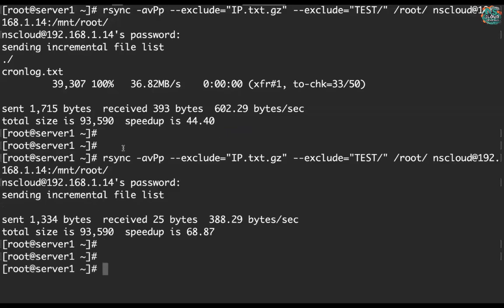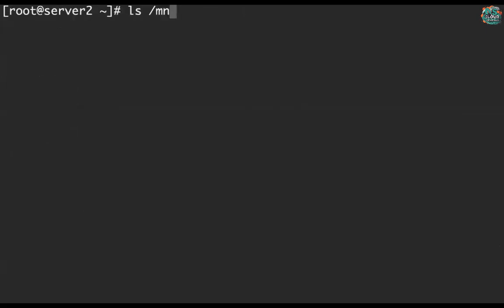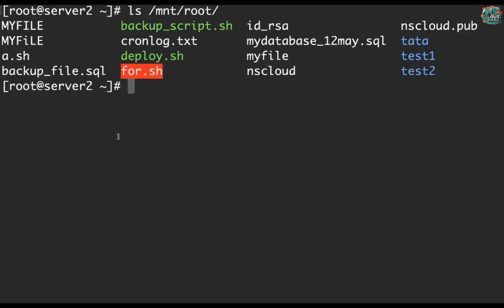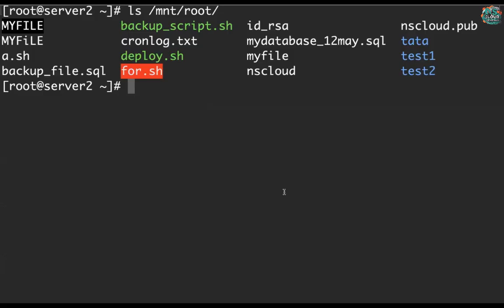So see, we have run the same command rsync -avp --exclude ip attack. And let's go on the second server and see /mnt/root. We have this myfile here, right? But this myfile is not available on the first server, right? So what is happening? It's sending incremental data.